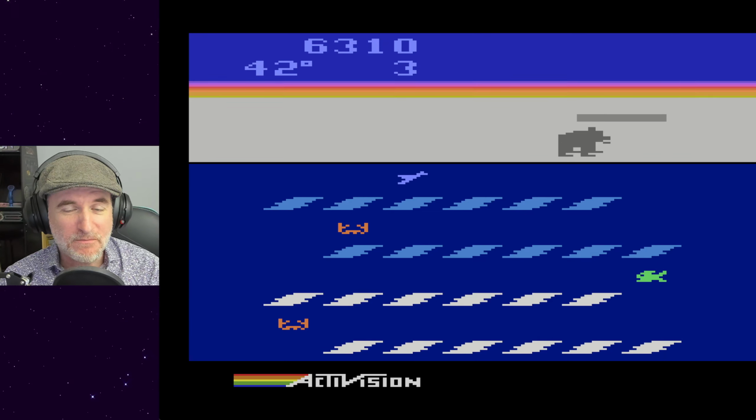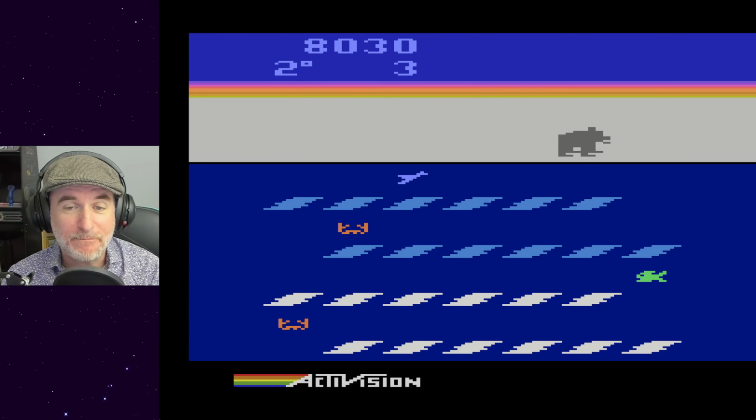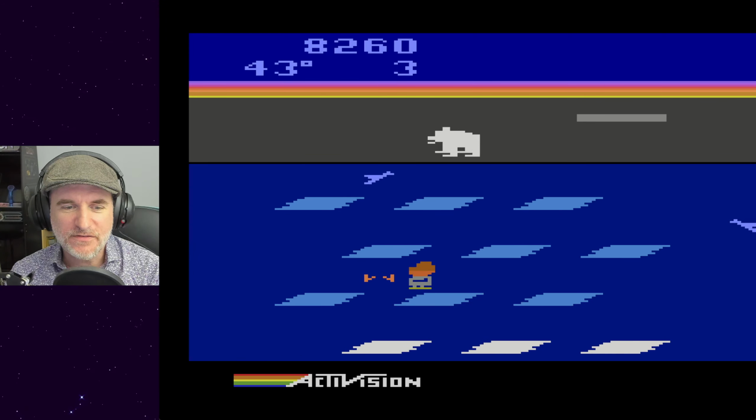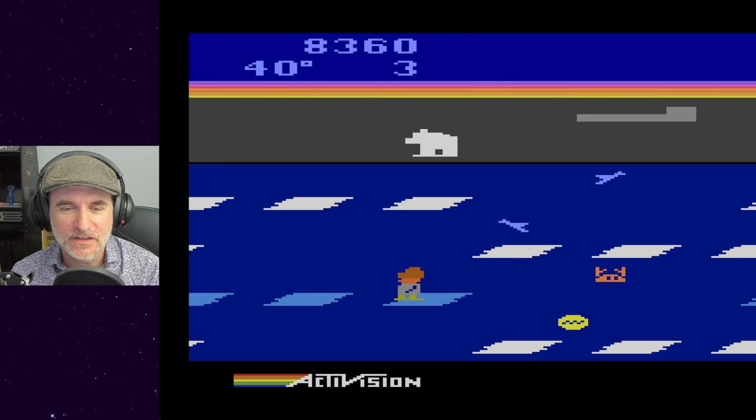Yeah, so it keeps adding more and more monsters in these later levels. And that bear is very bad, as you saw. If you touch the bear, he runs you off the screen and you do not get to stay in the igloo for the night.